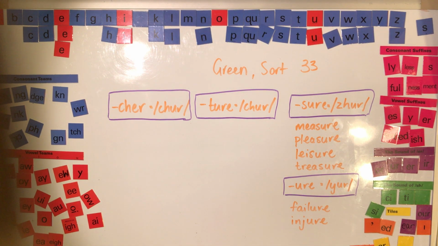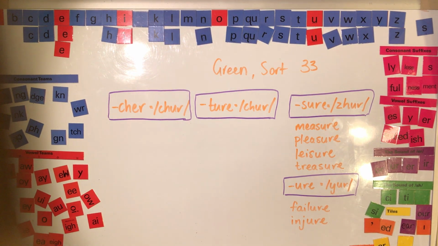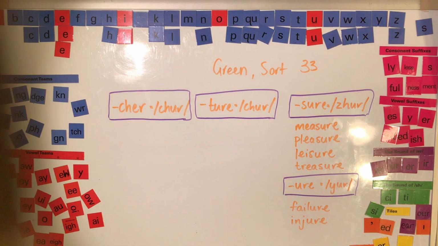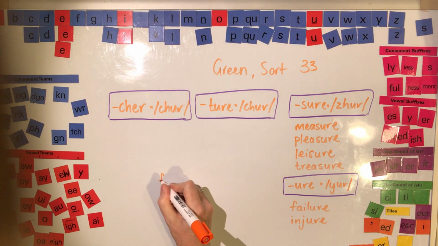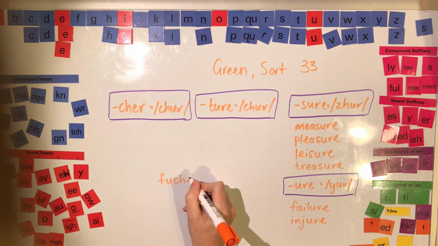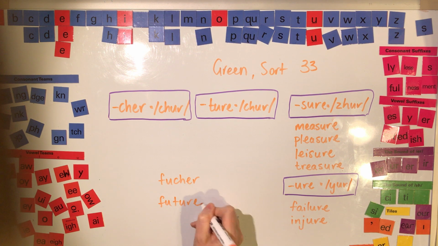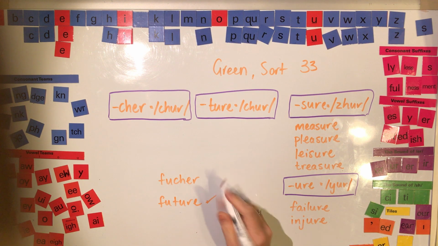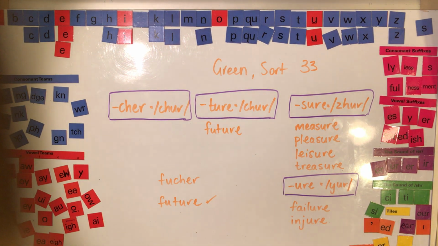Okay, so let's move to our words. Let me just check that's not glaring out in that little bottom corner. No, that's good. You can still see that. Okay, so we've got our cher and chur words. So let's look at a word, future. So we could spell it this way or this way. Can you tell by looking at that which one's right? Hopefully you can see that this is the correct one. So we'll put it in this column. Future. I look to the future and hope that I'm really good at spelling.